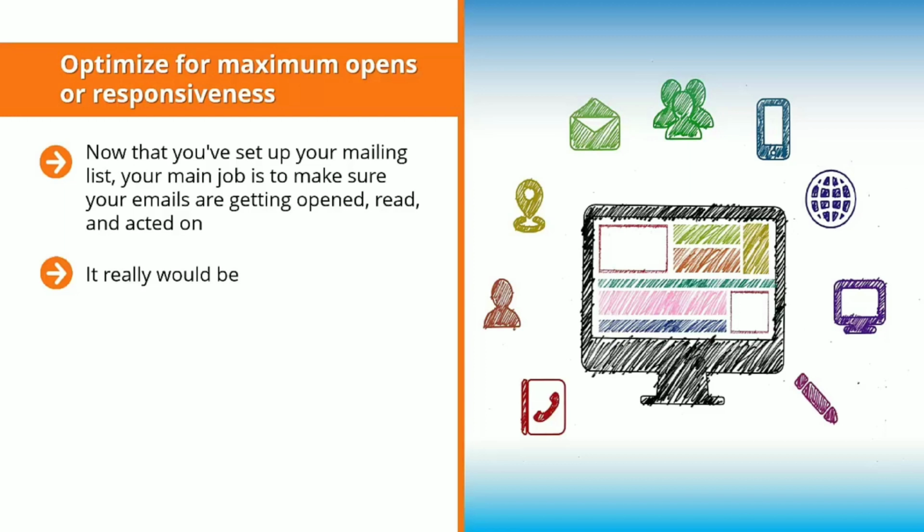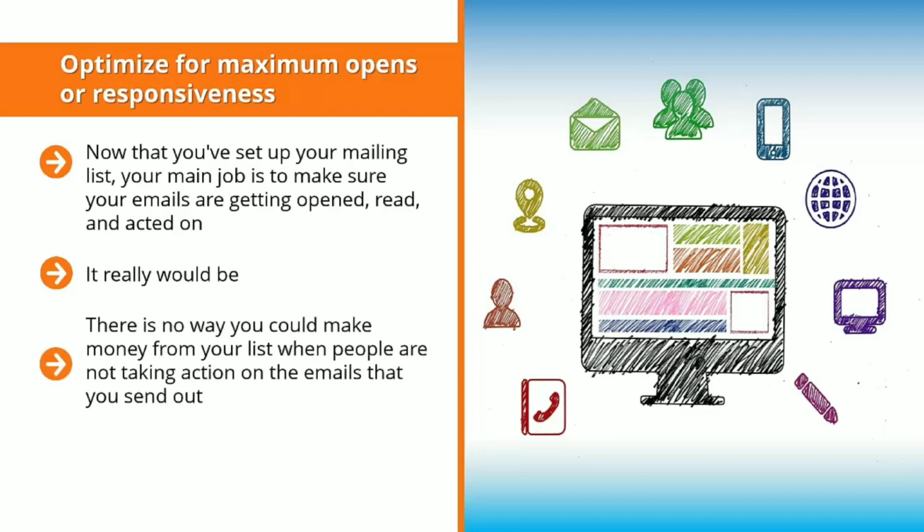What's the point of getting a lot of people to join your mailing list when they're not going to be reading your emails? If nobody is clicking on your links or reading your materials, then your business is practically dead. There is no way you can make money from your list when people are not taking action on the emails that you send out. You have to work actively to maximize the percentage of people opening your emails, reading them, and clicking on them. Each of these actions involves fewer and fewer people.